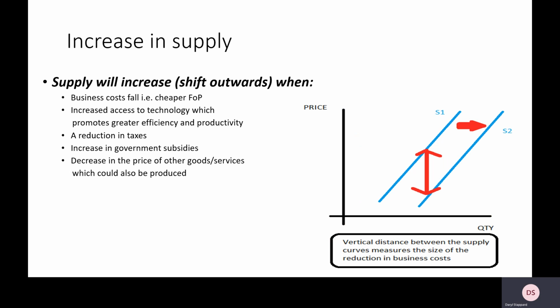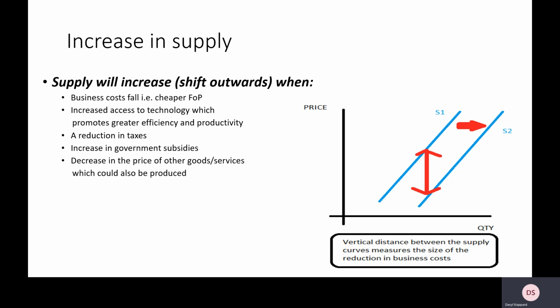Right, everyone, so you've got here then an outward shift in supply. So this is an increase in supply for non-price reasons. So at the original price level, we've got more firms willing and able to produce in this marketplace. And like I said, we normally associate this with a reduction in the costs of production. So you've got here a list of different factors which could lead to an outward shift in supply.